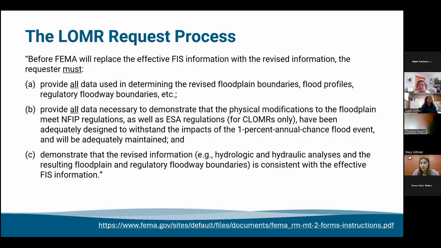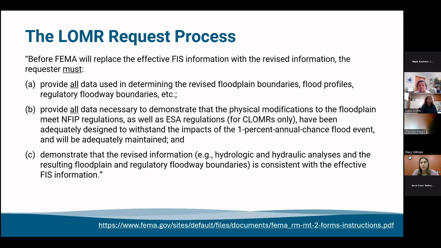the requester of the LOMR has to provide all of the data used in revising the floodplain boundaries, so all of those duplicate and revised models. They have to provide all of the data necessary to demonstrate that the physical modifications to the floodplain are going to meet NFIP regulations as well as endangered species compliance, and that they have been designed to the 1% annual chance flood event, or the typical regulatory flood zones, and will be adequately maintained.